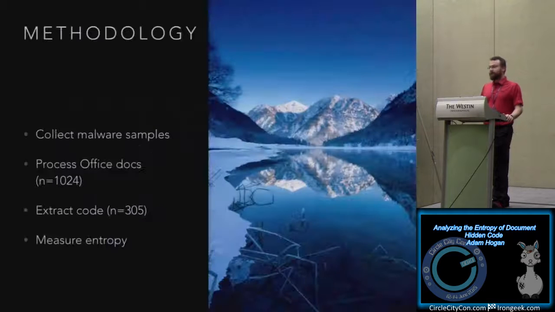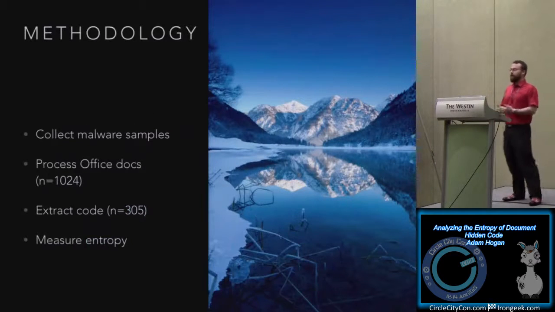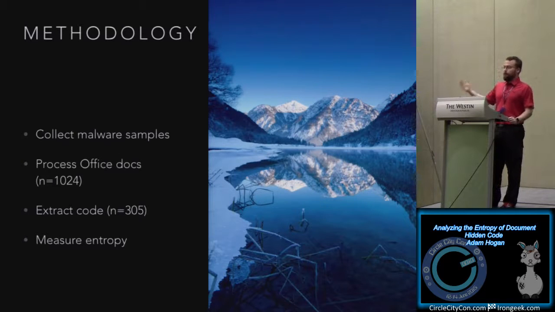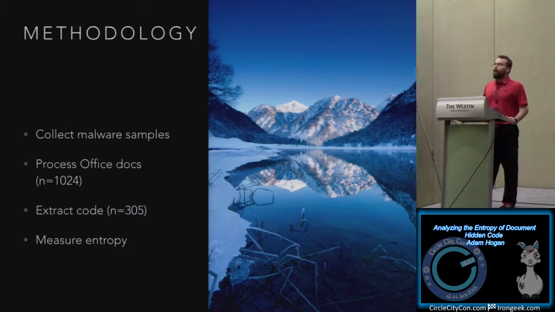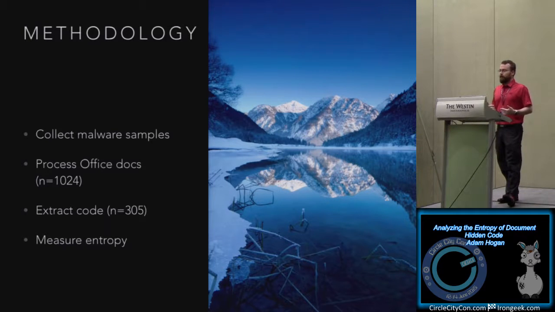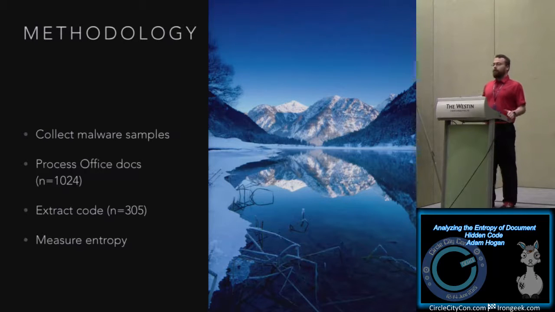We're going forward, because here's what I'm doing. I'm taking a bunch of malware I've got, and I'm in the process of doing more. I started with a fairly small sample, which is just Office documents. I have about 10,000 samples that I'm currently working on processing. The results today are based on 1,024 samples, my original slice of this data, for which I extracted code without going back and seeing why the code errored out and why I wasn't able to extract it. I still had 305 malicious samples left. I pulled the code out of those Microsoft Office documents, and I measured the entropy using the formula we just went over.